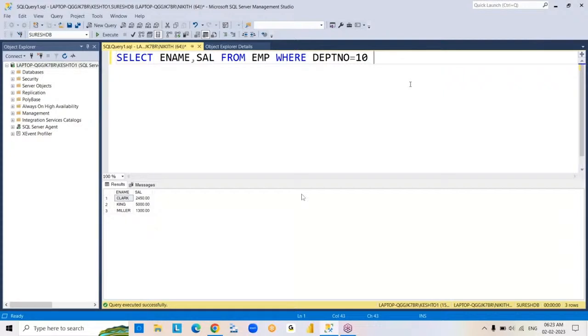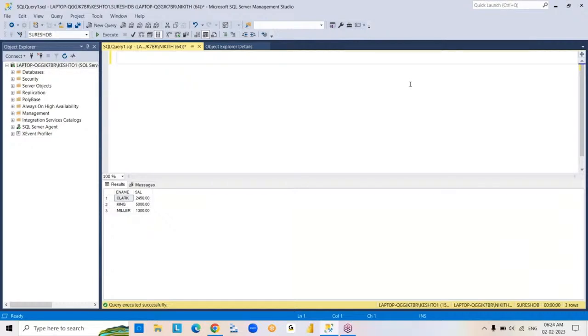Coming to the next scenario. Now we have to discuss the security part.